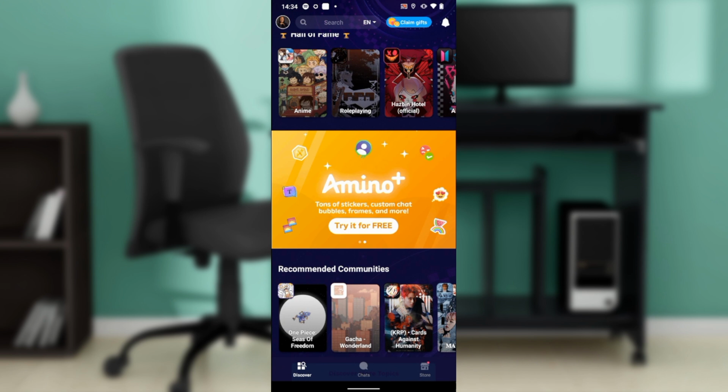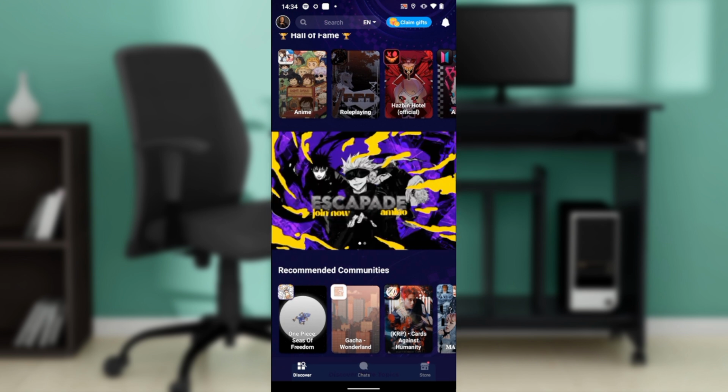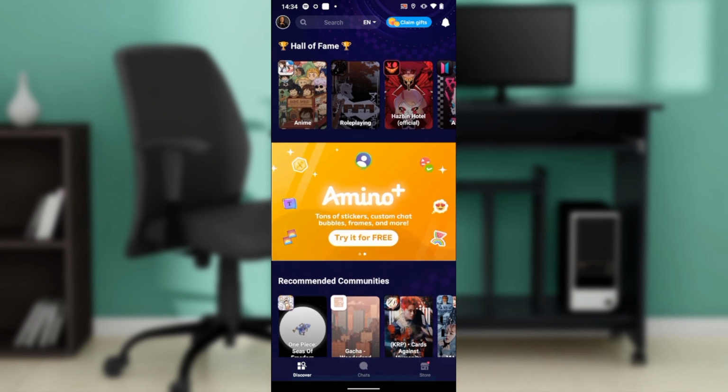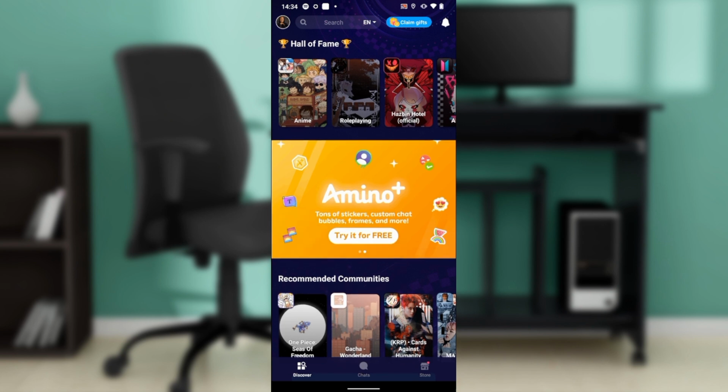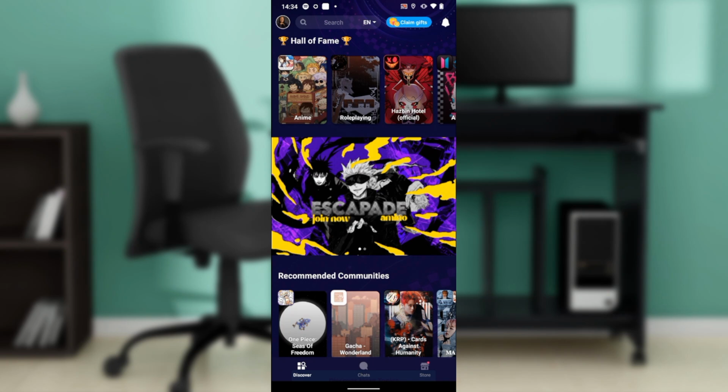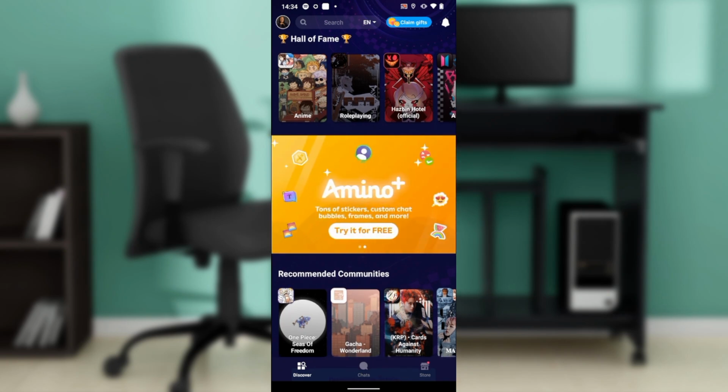After installing the application, you're going to see the open button. So open it and it's going to take you right into the sign up page. Right in the sign up page, you're going to see a couple of options that you can create your account with. You can create your account with Google, you can create it with Facebook or with email. Choose any of those options, and once you choose any of those options, just follow through the step-by-step processes to create your account. If you're using Google, click on the Google option and then just click on your Google account.